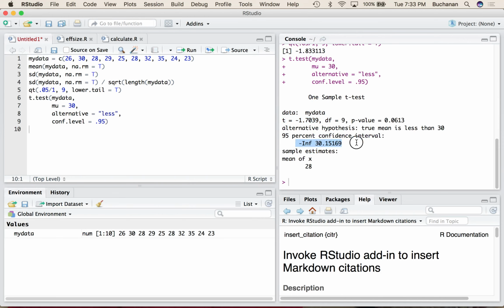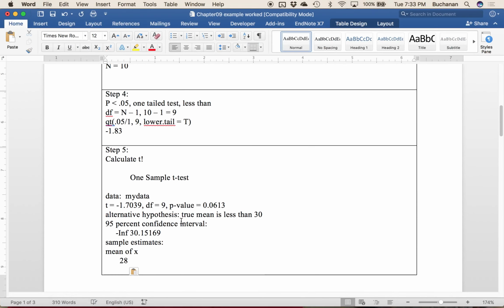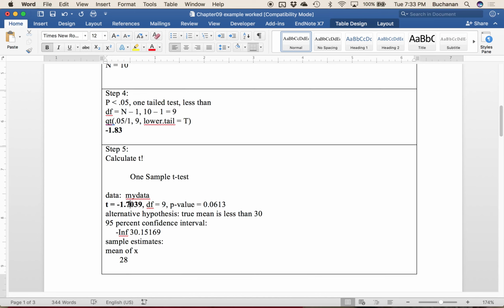Now that only gave me a one-sided confidence interval, and we're going to use two-sided confidence intervals because those are more common. So I could calculate t here as this 1.7 number. We'll talk about the other way to do this in just a second. But if the cutoff score is 1.83 and I only got to 1.7, my car ran out of gas before I crossed the finish line.